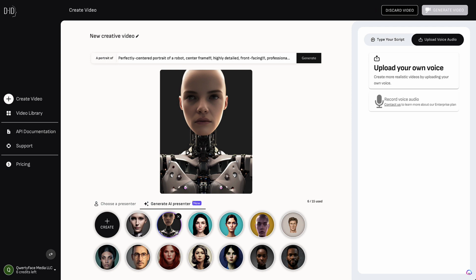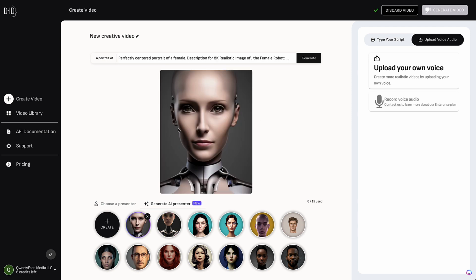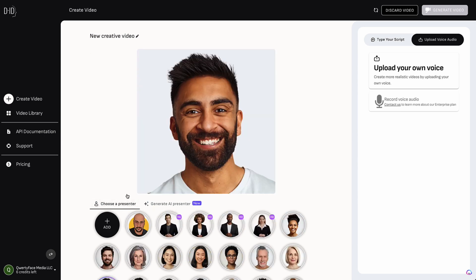And you'll see right here, this is one of the AI robots that we had generated previously. We were sharing that as well on our wall, just so that we can get the hang of using D-ID, right? So D-ID is pretty cool. What we're going to do right now, though, is actually choose our presenter. You can see that I have my picture right there.